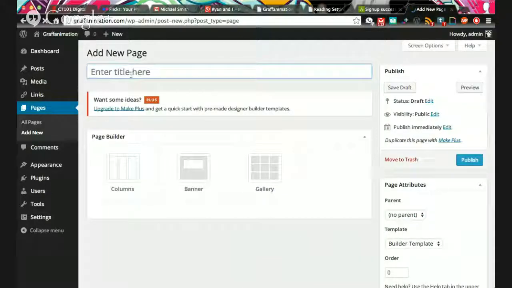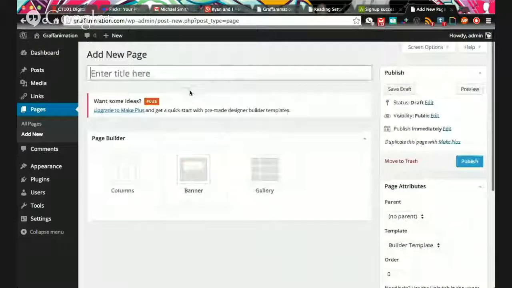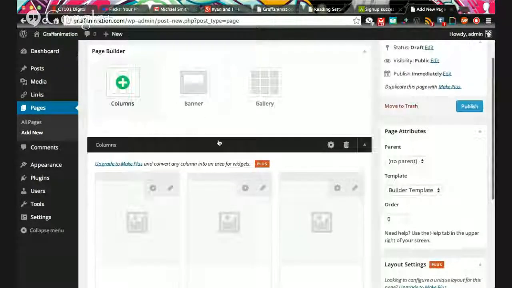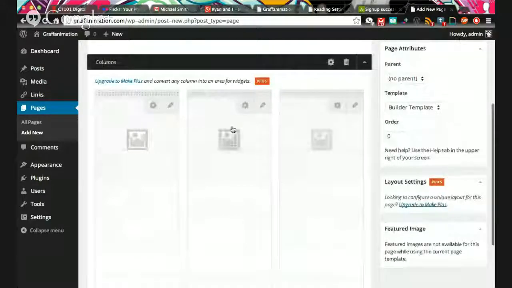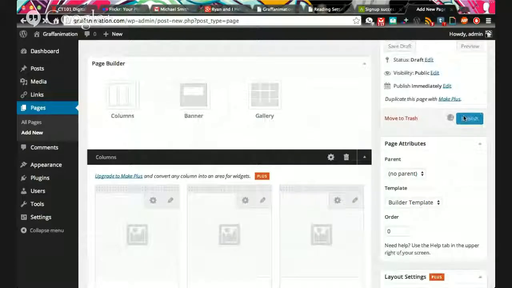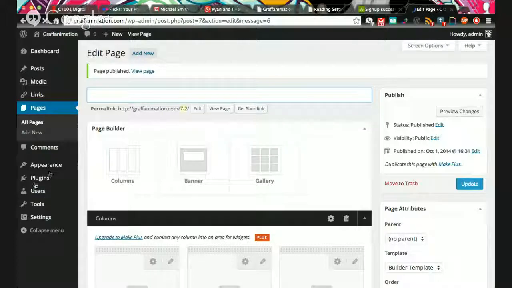And like I said, we're not going to give it a title. We're just going to publish the page. And in this case, I get an option here of what type of page I'd like to create. Maybe I can select the option which I can later plug images into. But if I publish this without a title, I can later go back and add an image in there.